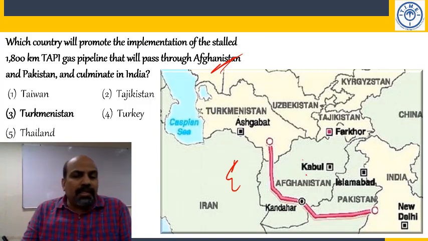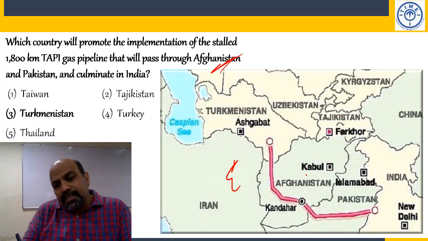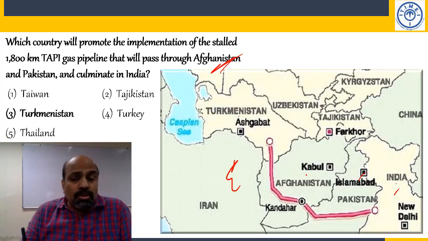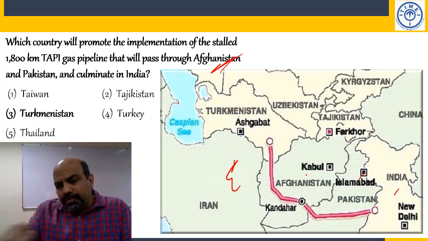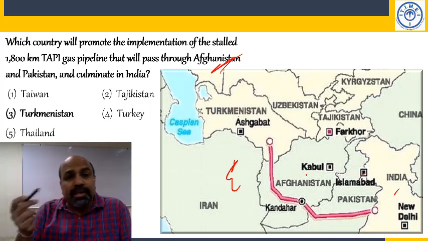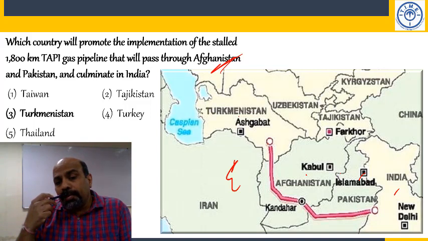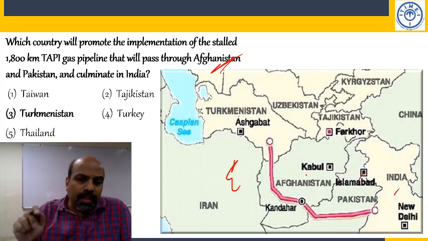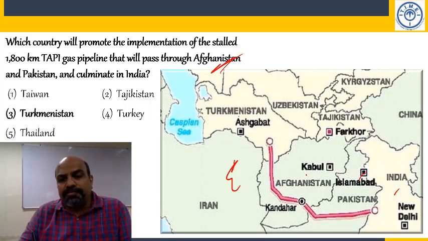So Afghanistan is a basket case, a very small economy. Pakistan needs gas, India needs gas. So we said that, okay, Turkmenistan, we'll buy gas from you. They were more than happy to sell. So these four countries, in the 2010s, a few years back, set up this joint venture, if you may call it, to transport gas from gas-surplus Turkmenistan to Afghanistan, Pakistan, and India. Afghanistan demanded a transit fee.